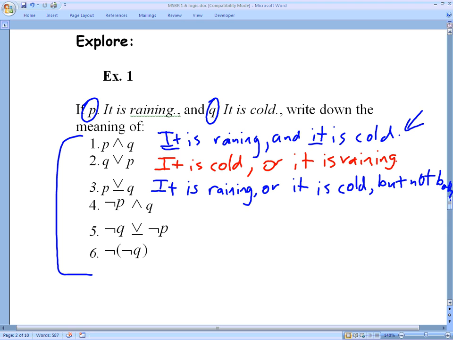Now we get to our negation symbol. So for this one, it would be, it is not raining and it is cold. For number five, we would have, it is not cold. Or it is not raining, but not both. Because again, it's underlined there. And for the last one, the technical way of writing this would say, it is not, not cold. But two negatives make a positive. So you could literally just say, it is cold. Or number six.